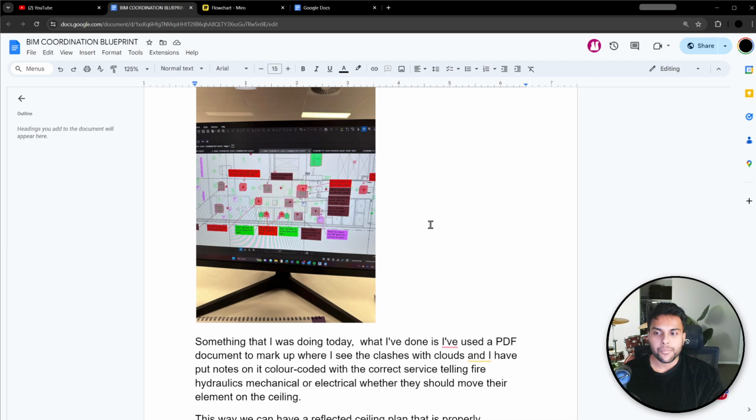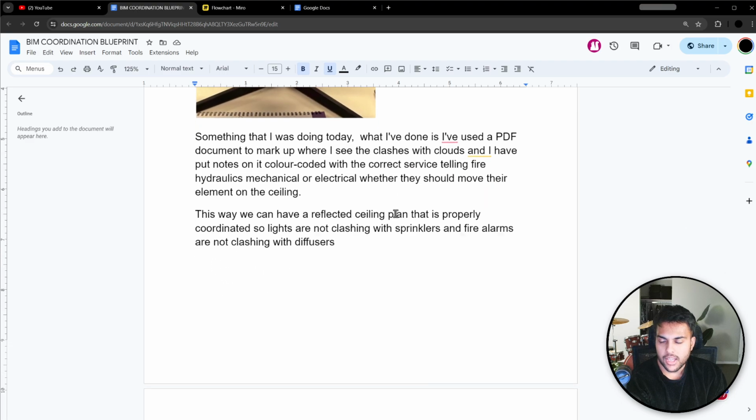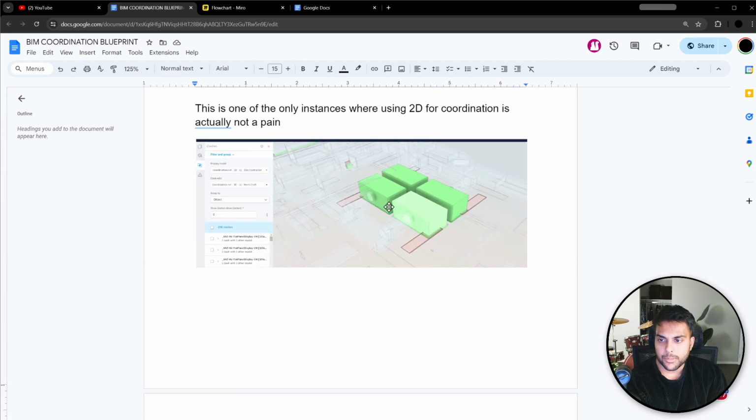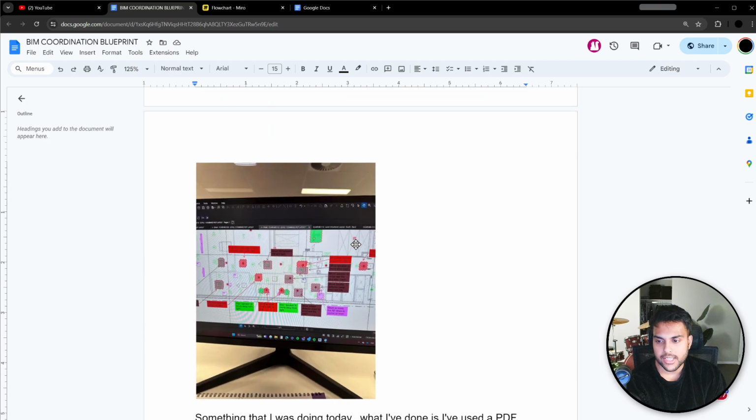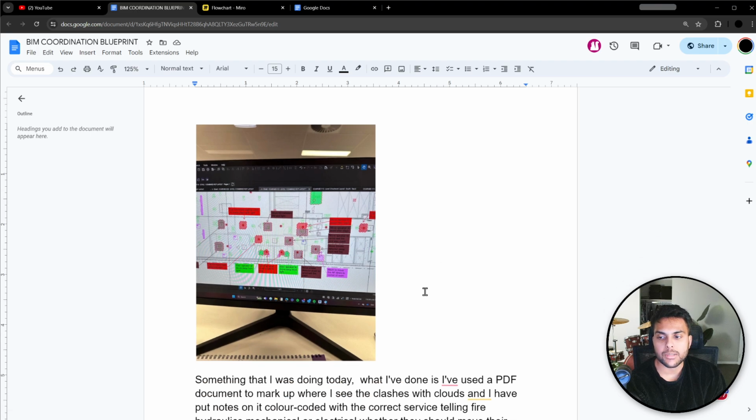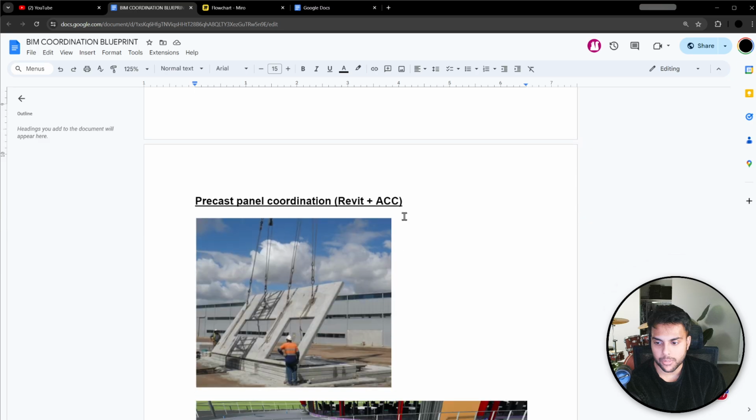Does that make sense? You can do an overlay like you did here, right? And then you can print out the overlay and put clouds here, and say, okay, fire needs to move this, dry fire needs to move this, mechanical needs to move this, hydraulics needs to move this. Using Bluebeam, you can create notes and send it to everyone, and they do their thing, right? And they coordinate everything. So that is the process of doing RCP coordination, either through BIM 360, which is honestly ideal, you want to do everything through BIM 360, but it doesn't take any longer to do RCP coordination through Bluebeam. So it's also possible.